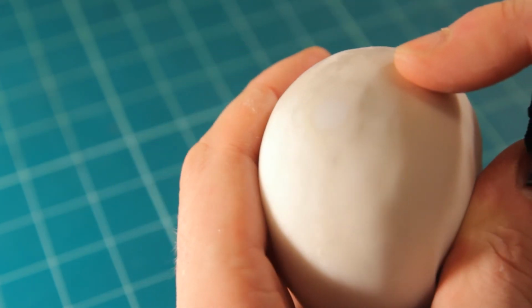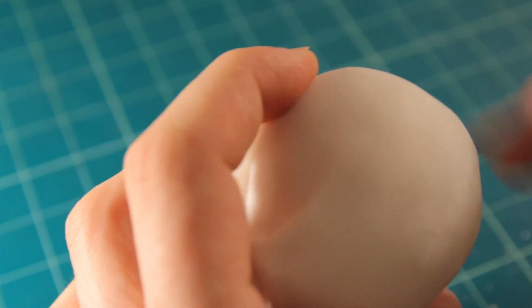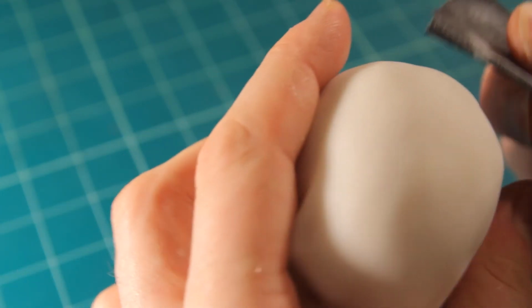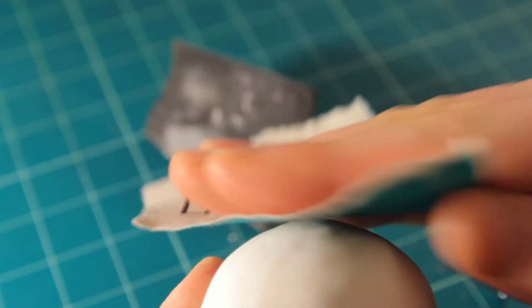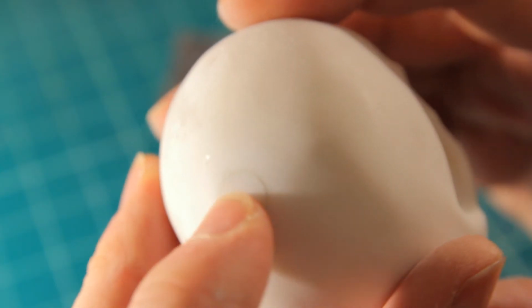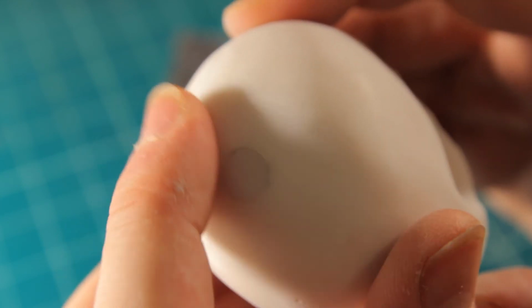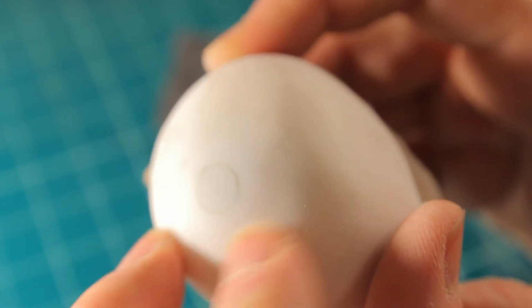Yeah, I might get some heavier duty sandpaper because it's still a bit of a lump there. I don't know what this is. This is 320. It's not doing enough damage, so I'm going to probably get some 180 or something. Hit it with that. I've over sanded it a bit, as you can see, so what I'm probably going to do is do a massive layer of that resin and then gently sand all of it.